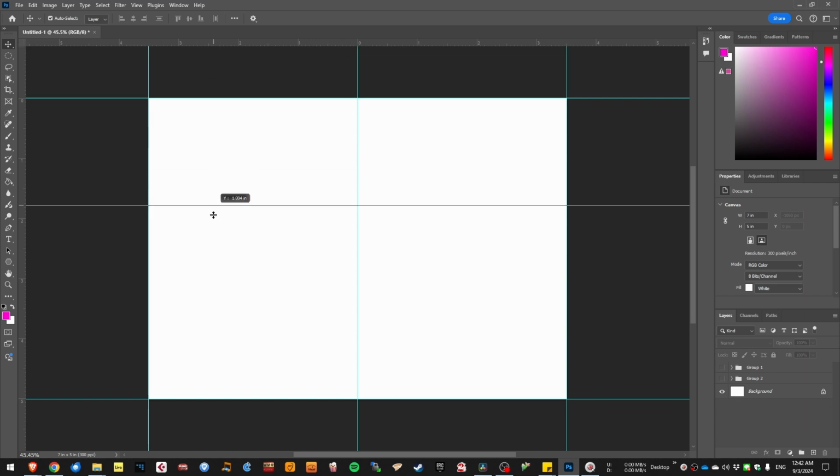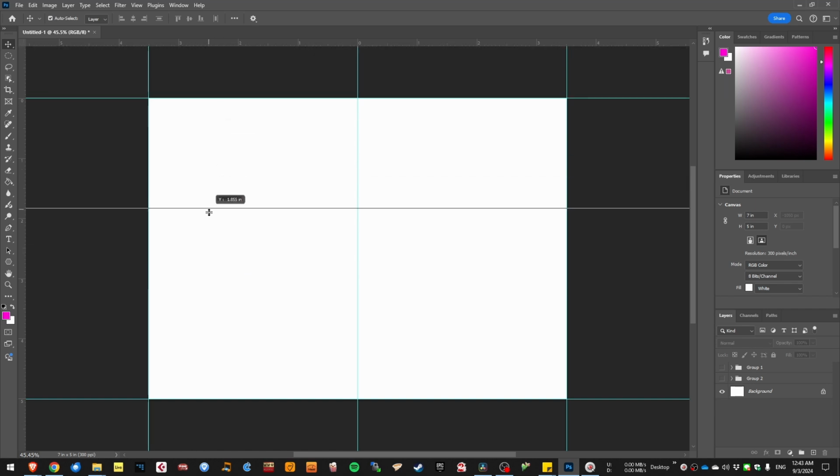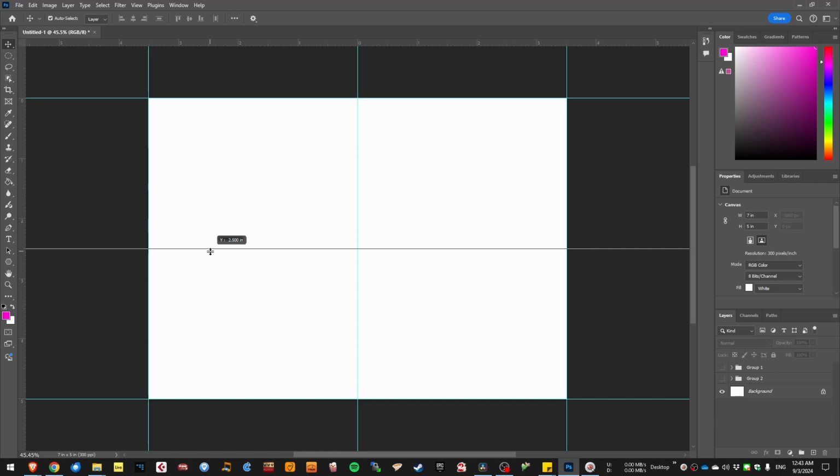Okay, I'm gonna do another one right there. Okay, I dragged a guide all the way down to 2.5. Okay, 2.5 because our document is 5 inches high, and 5 divided by 2 is 2.5. Okay, so I'm gonna again drag the 0 point right there.